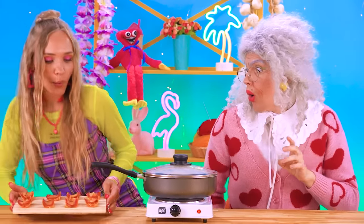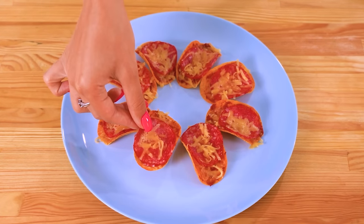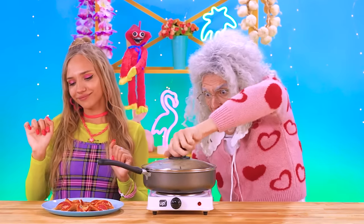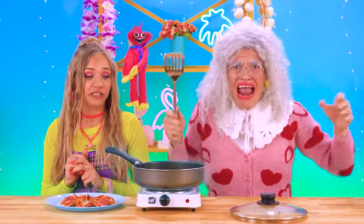Big Sis is back with her mini chip pizzas. They look delicious! Wow, I love it! Time is ticking, Grandma! Okay, here I go! Oh no! The pizza isn't ready! No!